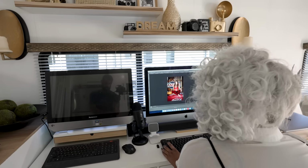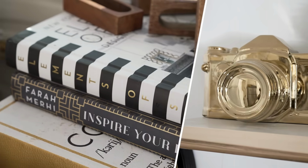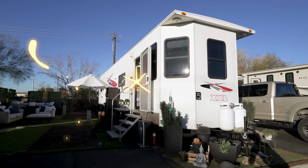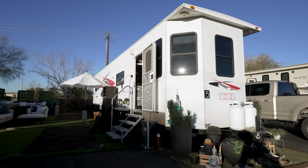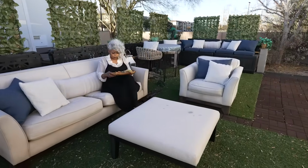This is probably not the last of a LESHAUN remodel. I just have that bug. I love it. I did get some haters from the last video. It's not a bad thing if you want to downsize. It's not a bad thing if you want to live within your own means. If you decide that you want to live in a trailer park, an RV park, a tiny home community, that's your business. And it's none of anybody else's business to make you feel bad about that.